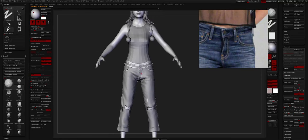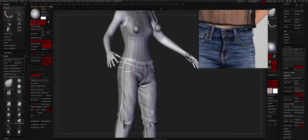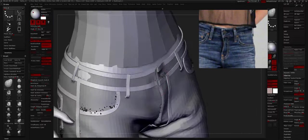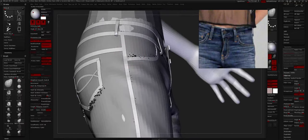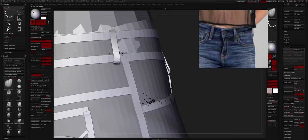So what I'm gonna do, these are basically straps. I'm going to work and adjust these shapes a little tiny bit more, and I think I might go and do the super risque thing of just doing a very high resolution dynamesh of all of these. Sometimes that ends up giving some really cool results because all these places right here, it'll kind of merge up. But on the other hand, you lose that edge flow, which one could eventually use to kind of inset it and add more detail. So I might play around with that. I am not 100% sure set on the idea, and I probably will do some more.